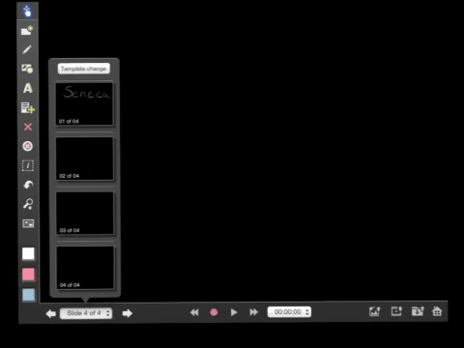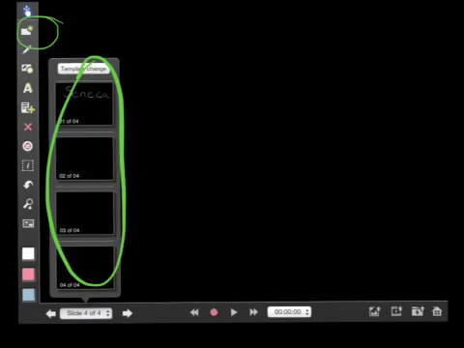If you want to make new slides, you just hit this button right here with the plus sign on the page. That'll make new slides, and as you can see I have a bunch on here. And to go to a new slide and work with a new slide, you just hit that arrow down there and that sends you to the next slide.